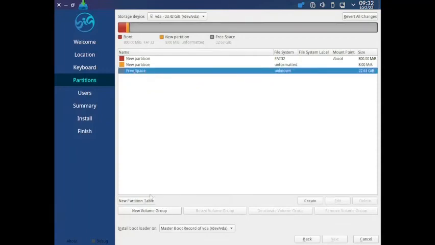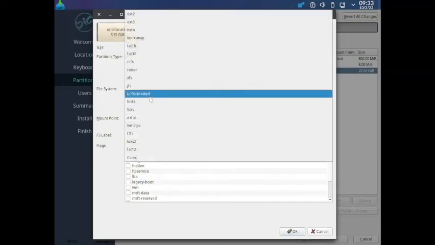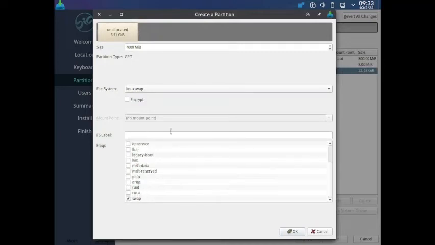Now we will create a swap partition. 4000 MB swap should be there. Select the Linux swap, and select the swap flag.